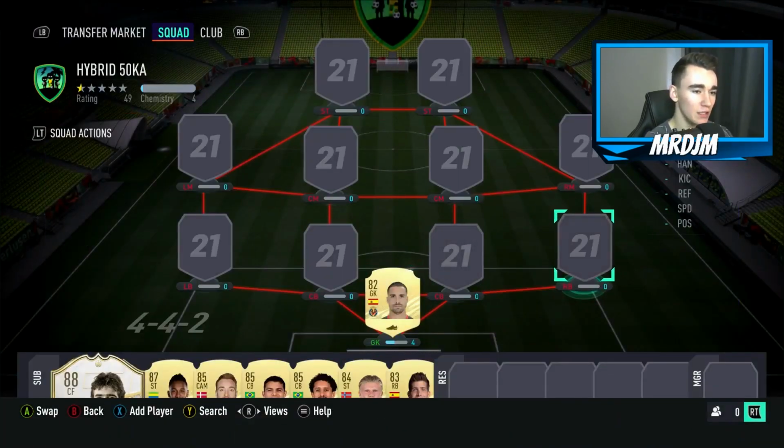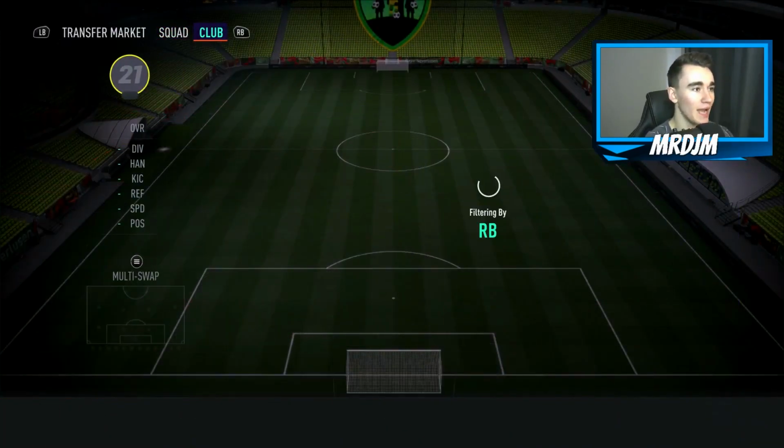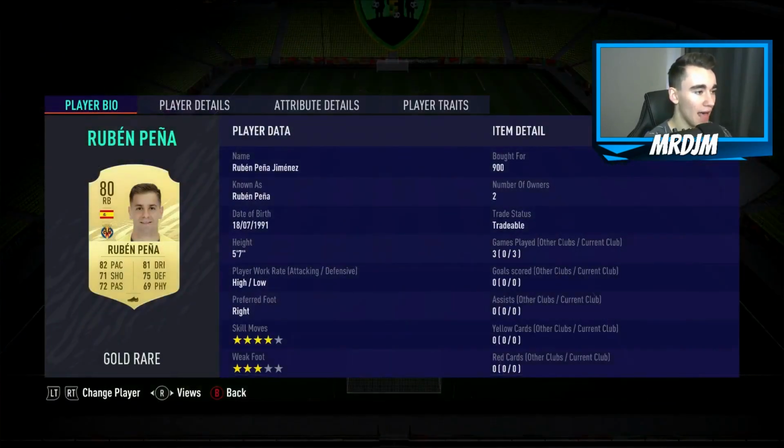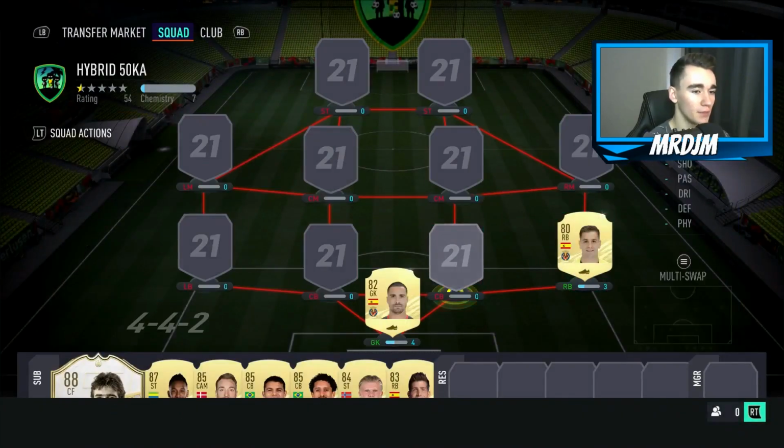So onto the right back position, we have got the 80 rated Ruben Penna, and this guy is also a decent right back. I think he's very good going forwards, to be fair to him. Defensively, I think he's okay. 69 physical isn't the greatest. Not a big fan of the high to low work rate either, but apart from that, I think he's a good option to go with in that right back position.